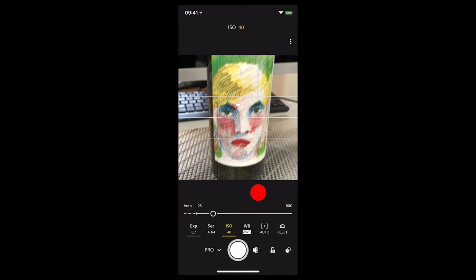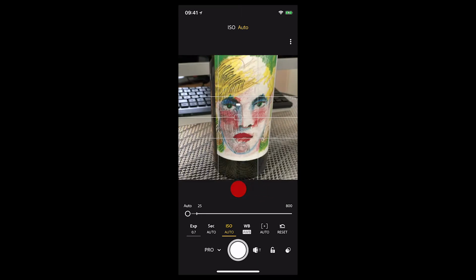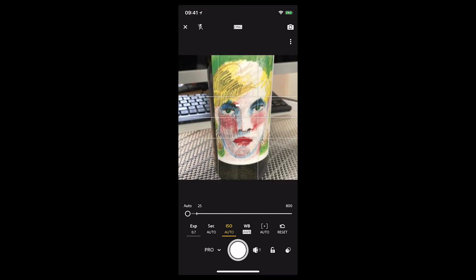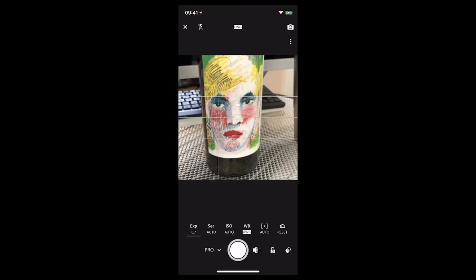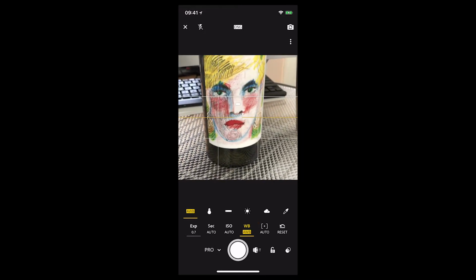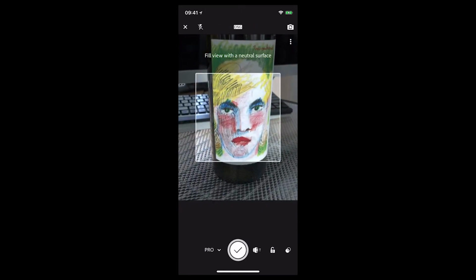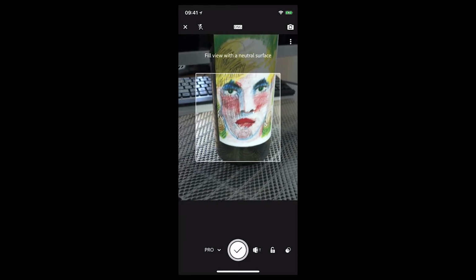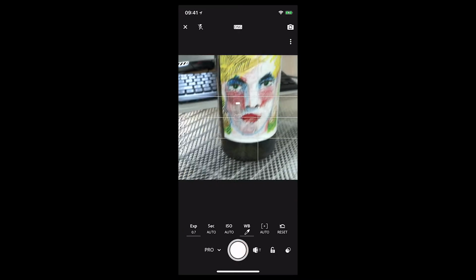Now, Camera Pro does the same thing, and Camera Pro also shoots RAW, but the beauty of this application is it's part of the Adobe Creative Cloud, and it syncs right back to your other devices. Of course, you can change the white balance just like you can on a DSLR, and then you can select from the photo what white balance you want. And then say, okay, I'm happy with that.